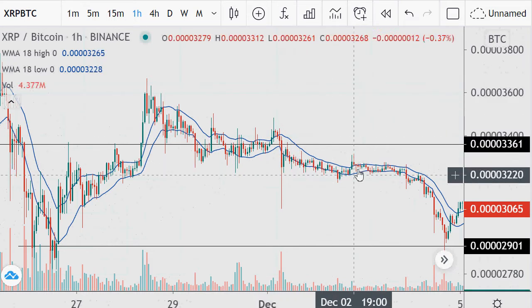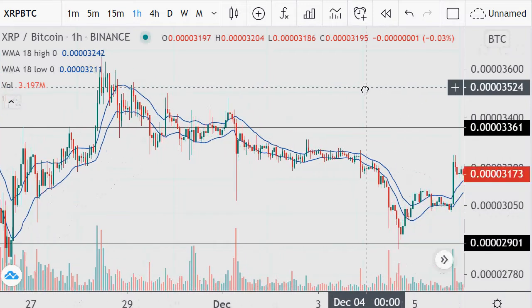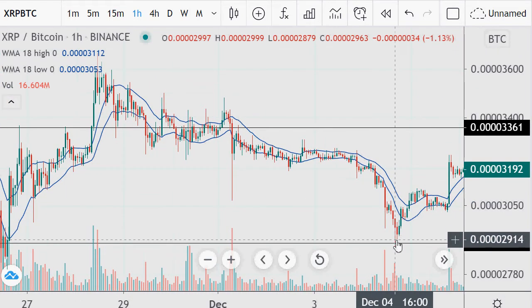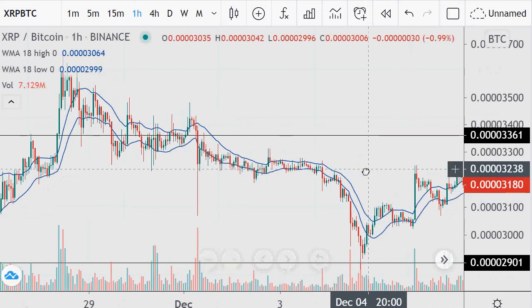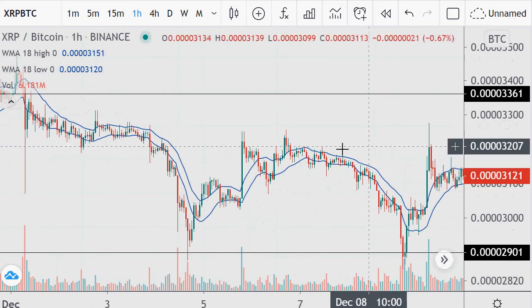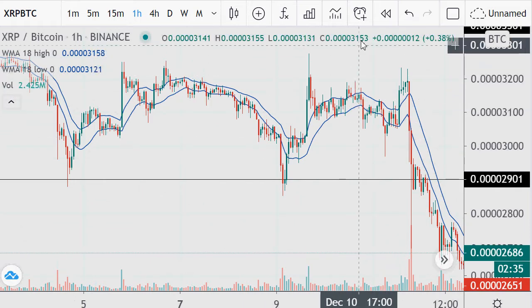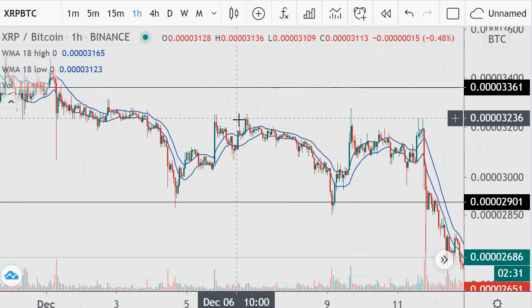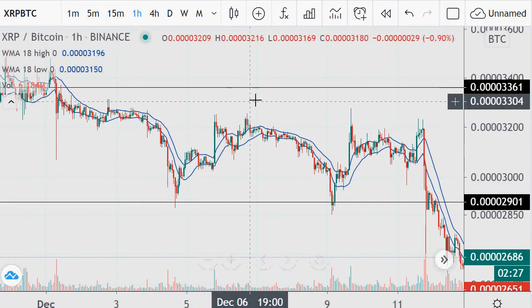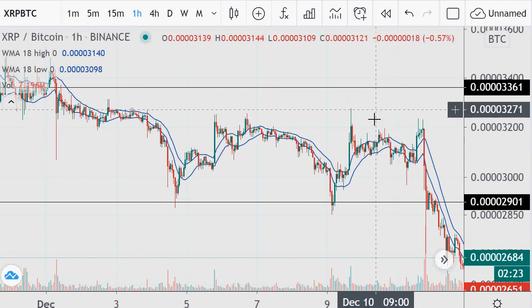I remember thinking of a song, I don't know if it's Brooks and Dunn or someone else, and of course it was just luck how 2901 acted as it did, but it did. And then again at 2901. But what it never did do is resist that level. So that in itself was kind of interesting, how there were a lot of opportunities not to sell. If you're looking to buy at fib and sell at fib, well, buying at fib was easy, but you were not able to sell at the 33.61.